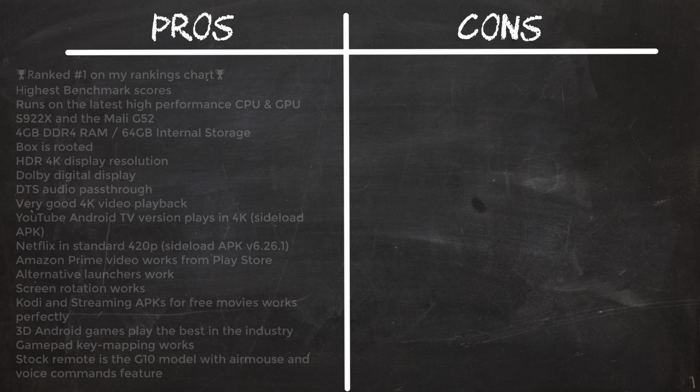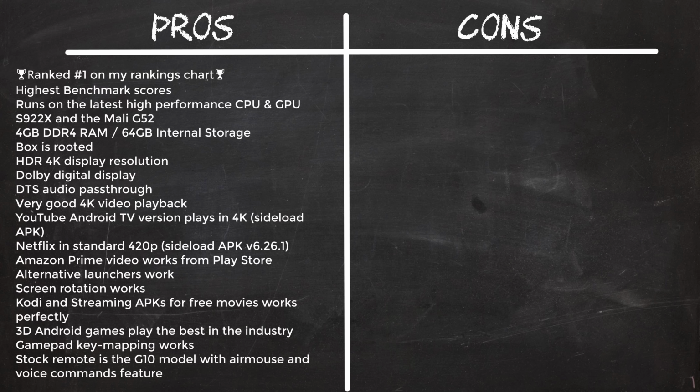In summary, I would like to give a word of advice to all TV box developers looking to launch a TV box on new hardware. Take a page from Beelink on how you launch a new TV box on new high-end hardware. When I first started the review, I was a bit cautious because I have experienced boxes coming out on new hardware time and time again, trying to impress buyers and trying to capture market share, only to be a colossal failure doomed to the TV box graveyard.